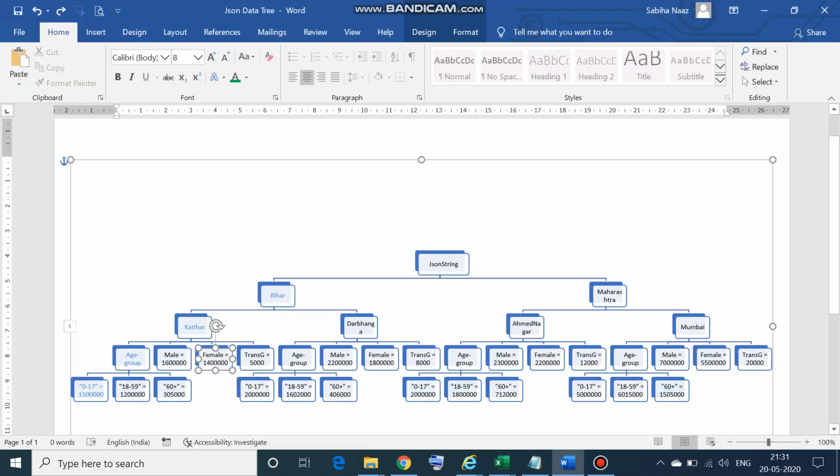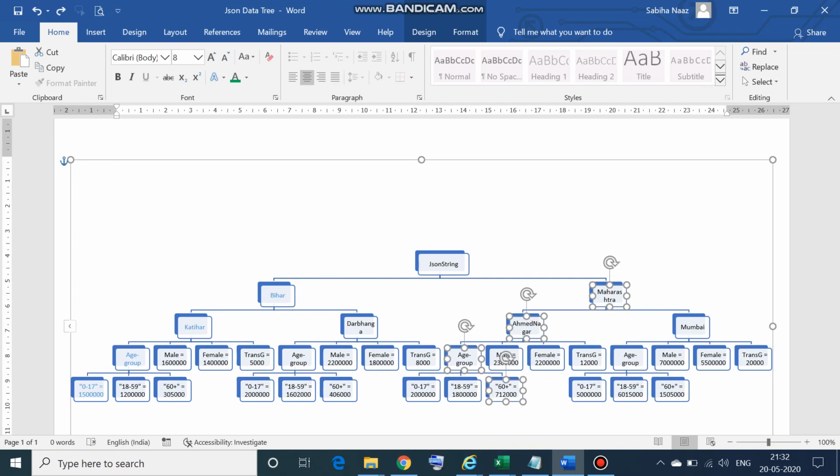What I mean is, suppose to reach this particular leaf node, the traversing path would be Maharashtra, Ahmednagar, then this comes under age group, and then this. So this particular traversing would be represented in one row in the resultant 2D array.